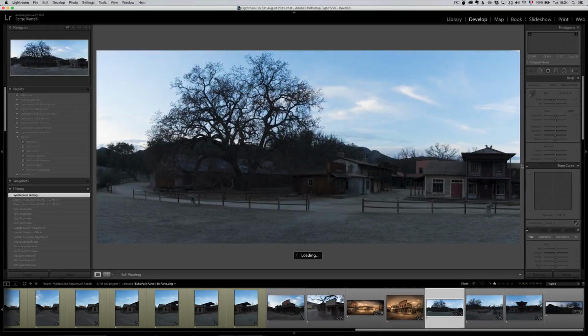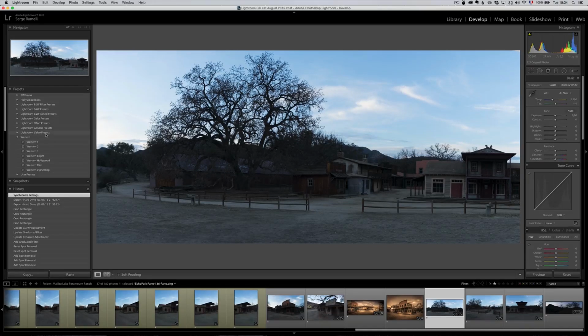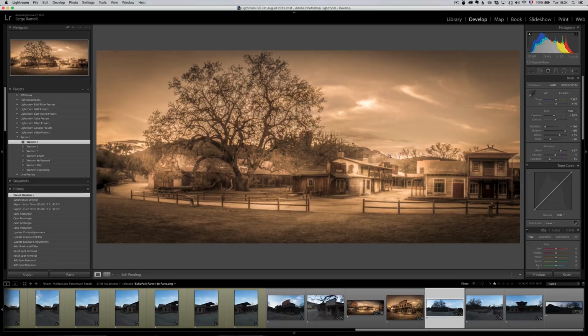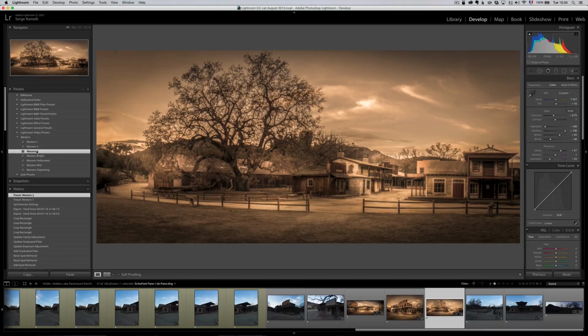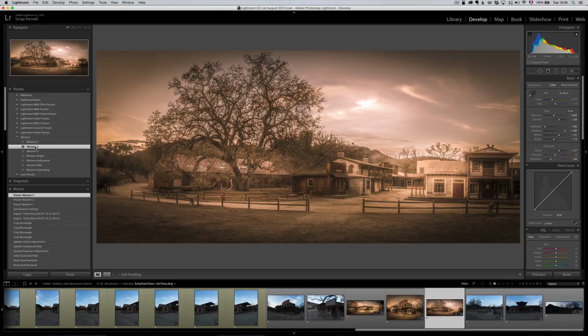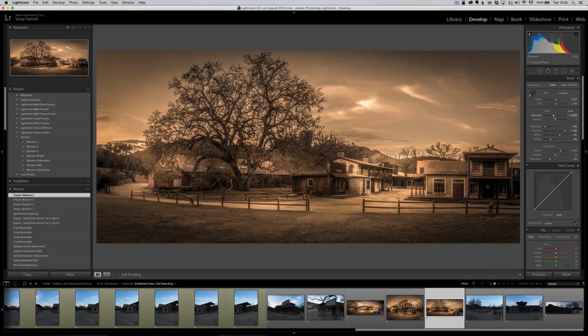That's an overall view of the ghost town. Let's go to Western 1. Oh, you see Western 1 is way too bright on this one. So let's check what Western 2 is going to do. Doesn't do much different. Oh, it's a bit better. Let's check Western 3. No, Western 2 would be the best for this photo. But you can always bring down a little bit more the exposure. And voila, and now you got a cool look photo in just one click.